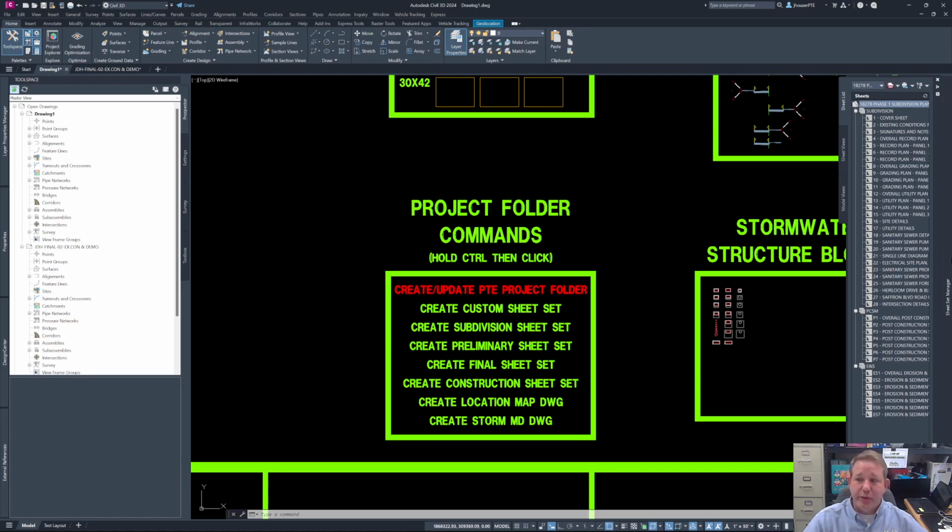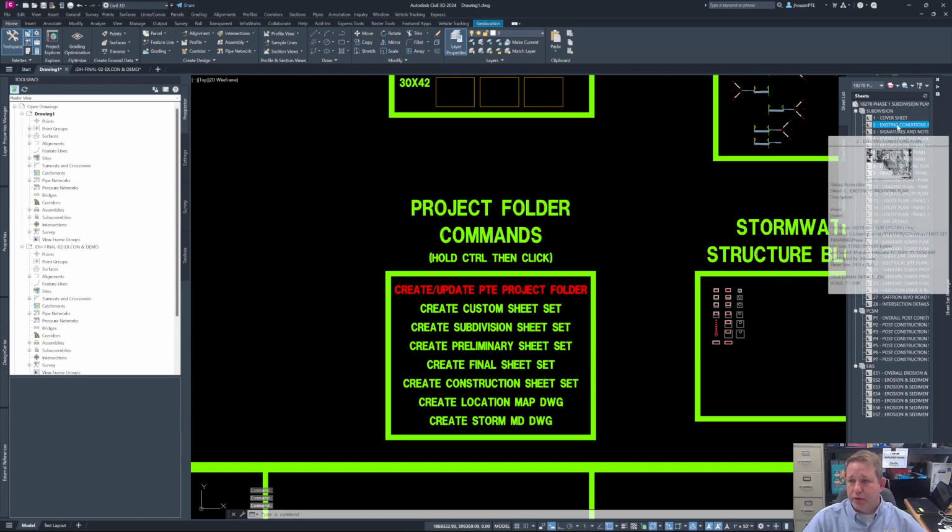And here's all the sheets that we had for phase one. Now, if we hover over one of these, you'll see that it will show you the actual name of the file that it's trying to reference. So the file name that it's going to reference is the 18278 phase one sub existing. But it also will show you, I believe, the path that it's in. And in this case, it's the location that's in the phase two folder.